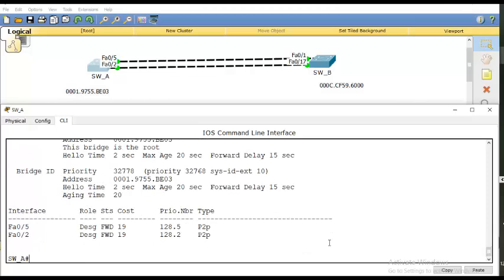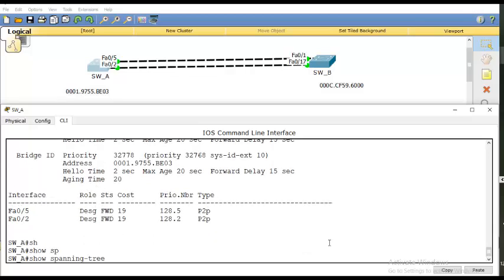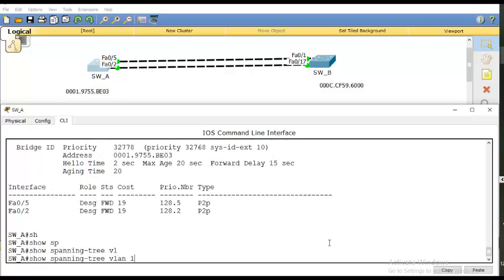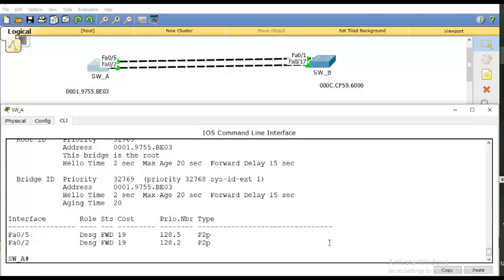On switch A, show spanning tree for VLAN 1, the bottom path will be forwarding. VLAN 10 also, bottom path will be forwarding. And for VLAN 20, the bottom path will be blocking. F02 is blocking.